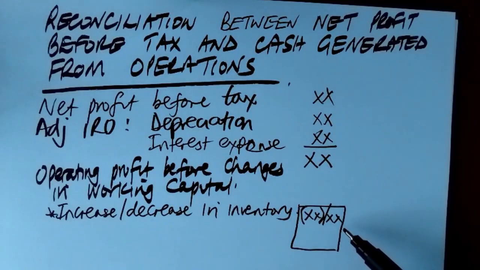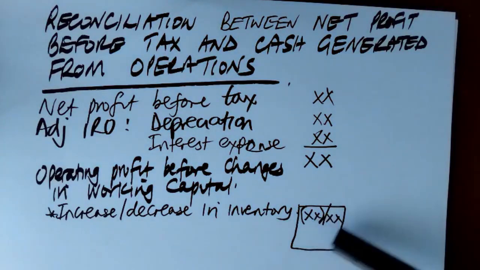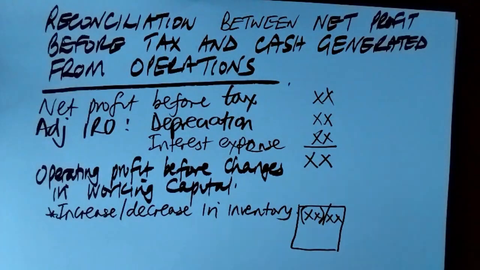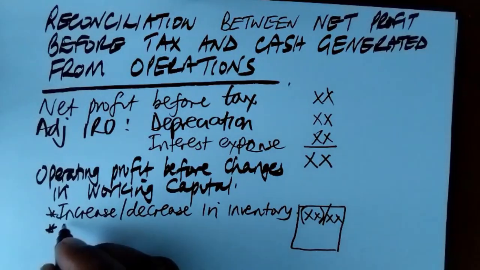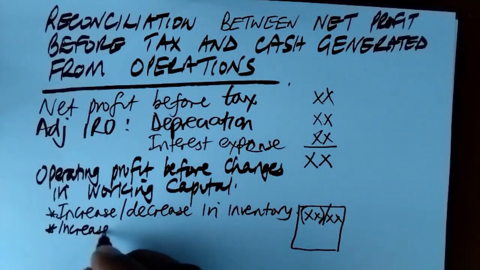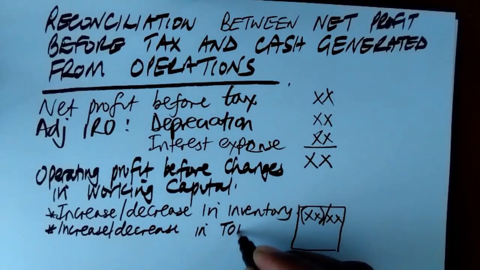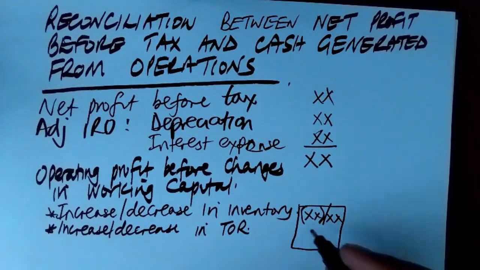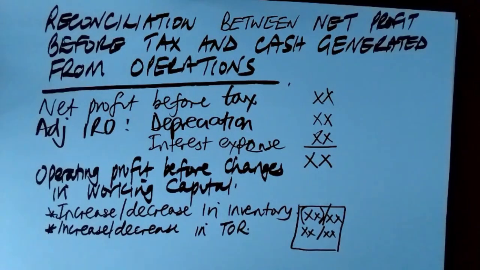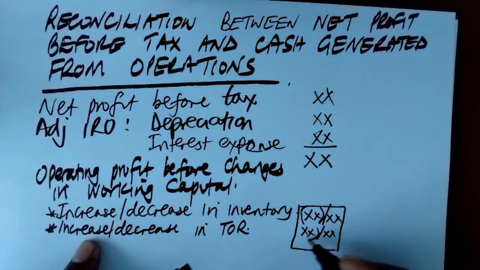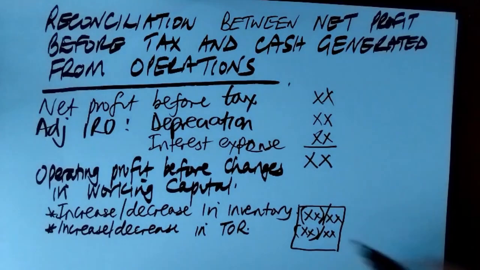Money comes in. If I'm to remind you from what I've said before, when assets increase, it's negative for the bank account. When assets decrease, it's positive for the bank account. Because when assets increase, it means you bought, which is negative. If assets decrease, it means you have sold, which is positive. So that will make it easier when you get to the second one: increase or decrease in trade and other receivables, which is your debtors. Obviously, when an asset increases, it's negative, and when an asset decreases, it's positive.